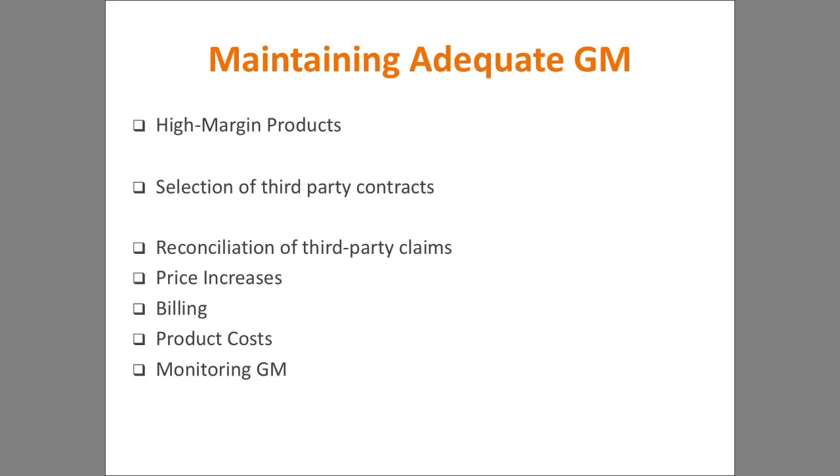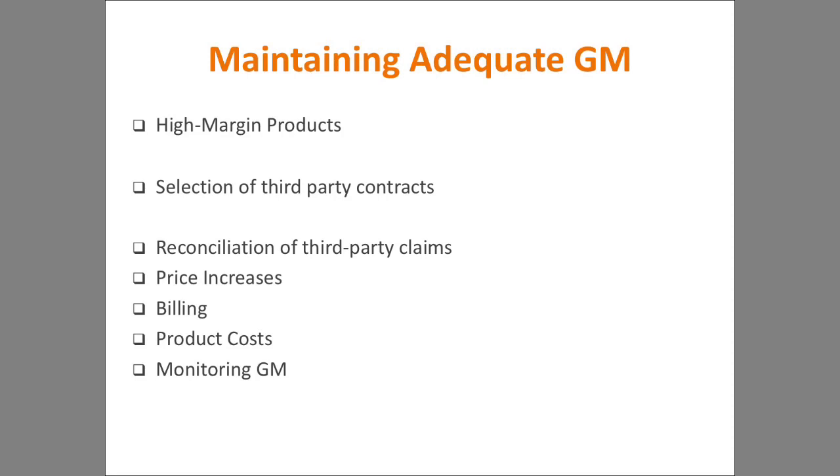Are we taking advantage of price increases? A lot of times third-party payers do not increase their price reimbursement till the end of the month. You usually have 45 days to rebill, and sometimes you can recoup some of that loss by going back and rebilling. How do you get into this? There are companies that can help you look out for that, but also maybe running reports, especially when you see a price increase, getting that in.